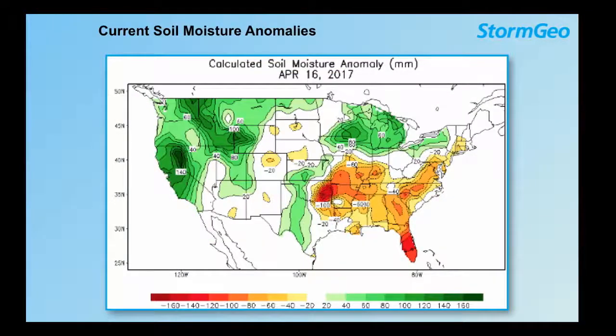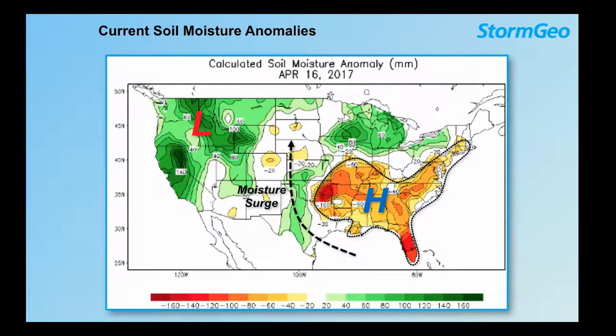A lot of people don't look at this, but this is right now soil moisture. Anywhere you see that yellow and orange and red shading, that represents drier than normal soil. And that heats up faster during the spring and summer months, and typically you wind up with higher pressure across that area. So that could be a block for the development of thunderstorms across that area, or a negative trend for that area. Also, where you have that green shading, that represents higher than normal soil moisture, and you typically get lower pressure that develops under that.